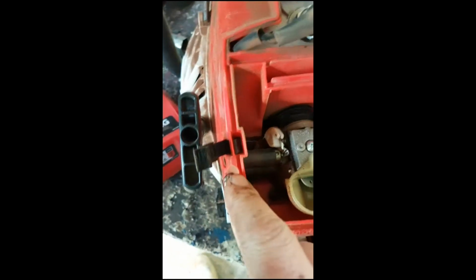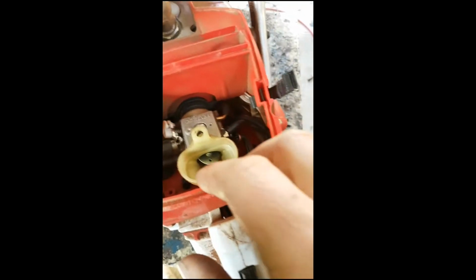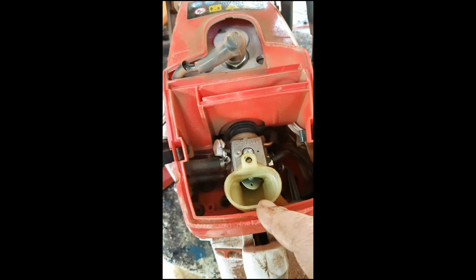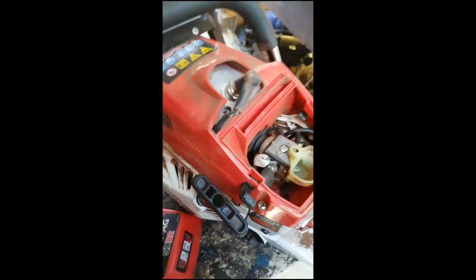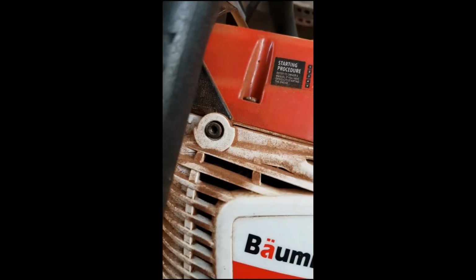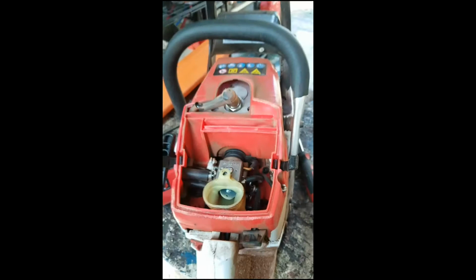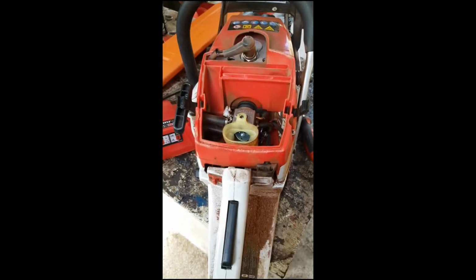I think these top plastics will just be that screw, and that screw. This should come off and come back, exposing all of this, and the side cover should just be 1, 2, 3, 4. Yeah, so let's get this apart and go from there.